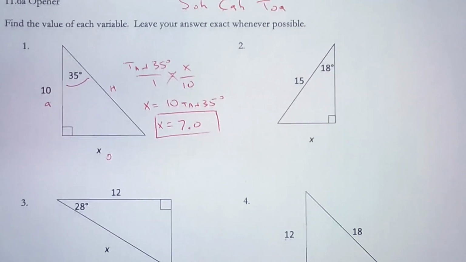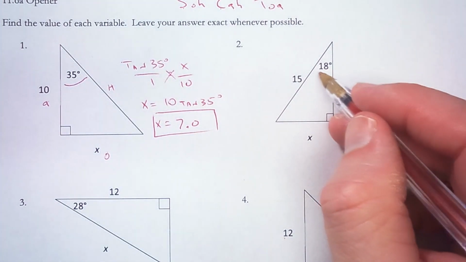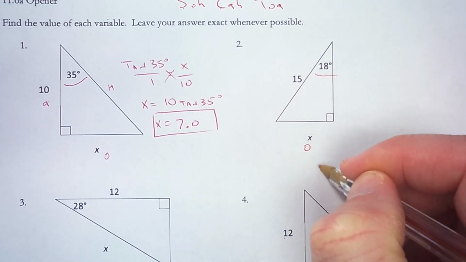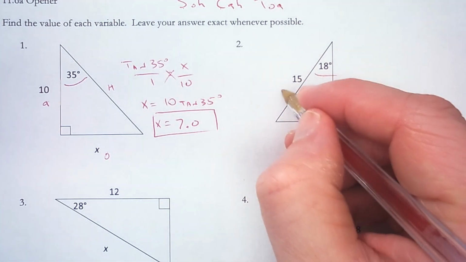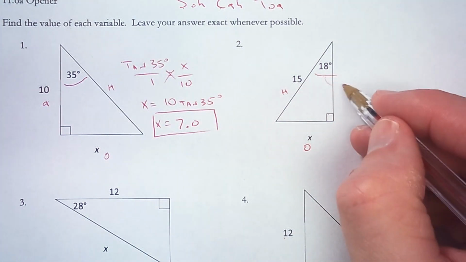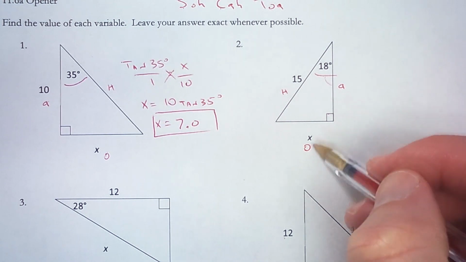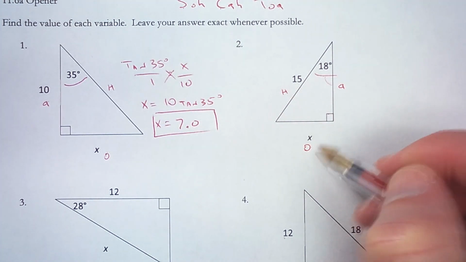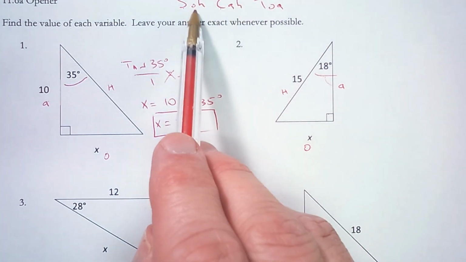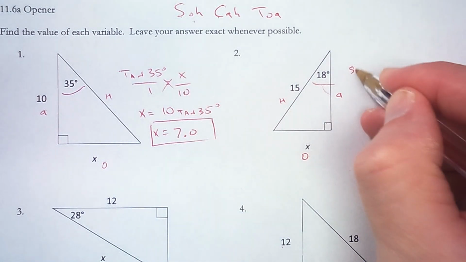Okay, on our next one, I will label opposite, adjacent, and hypotenuse again. So here's my angle. Across from that is the opposite leg. Across from the right angle is the hypotenuse. And next to this angle, but not the hypotenuse, that is the adjacent leg. Now it's adjacent leg that's not in use. Opposite and hypotenuse are. So where do we have opposite and hypotenuse but not adjacent? Right here. So we are using sine.